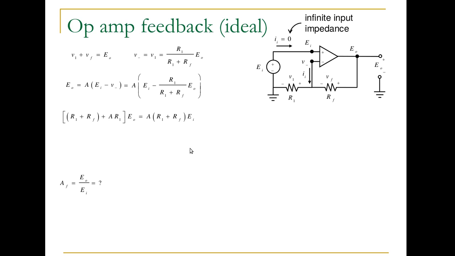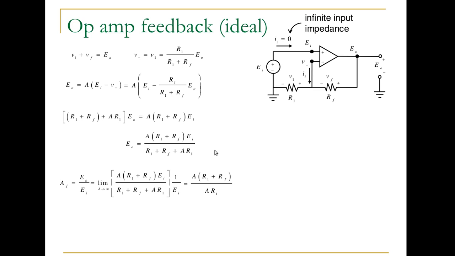When we apply those assumptions and use the principle of superposition, we get that the gain for the closed loop system is 1 plus the ratio of RF and R1, these resistances used in the feedback. Different gains can be used for different amplification, and a different gain will also affect the bandwidth of the op amp. So depending on what we want for those parameters, we can choose this ratio here.